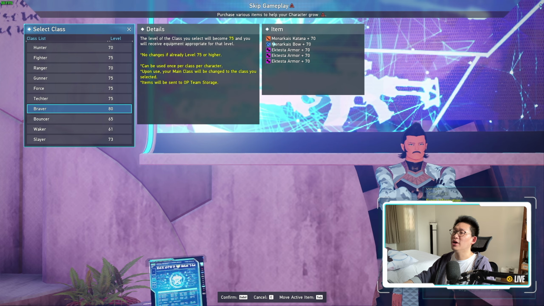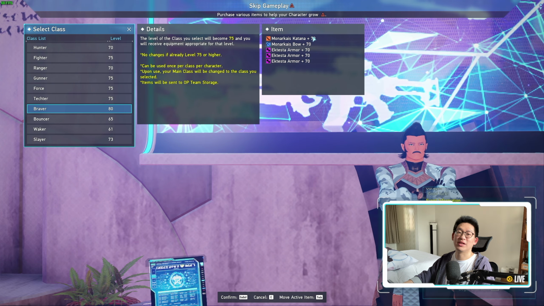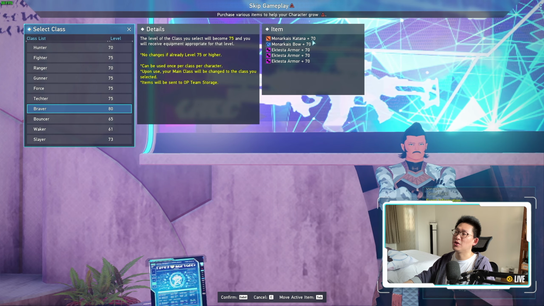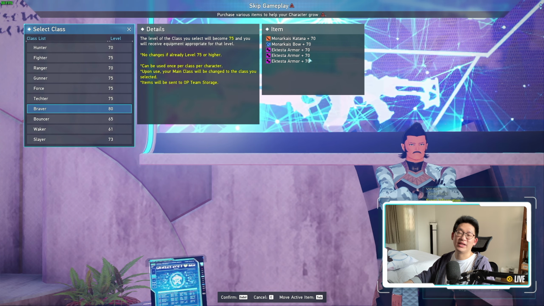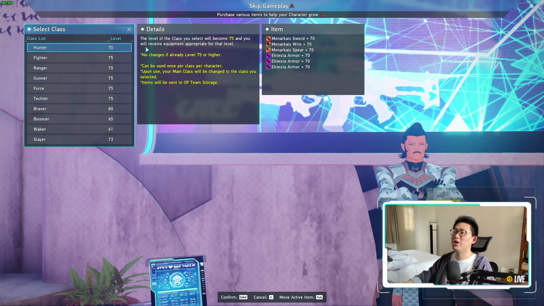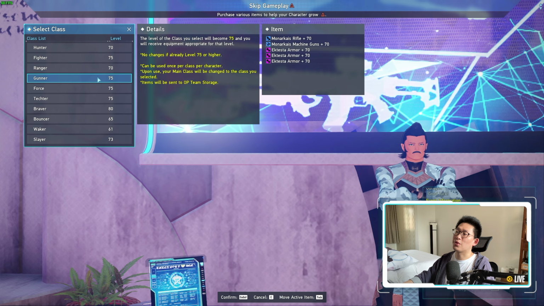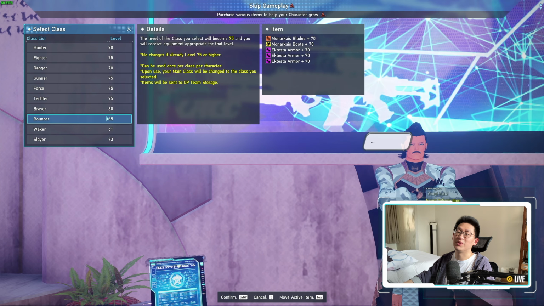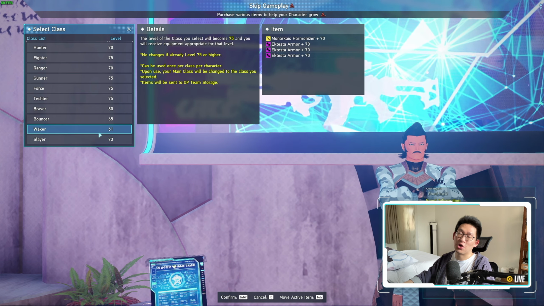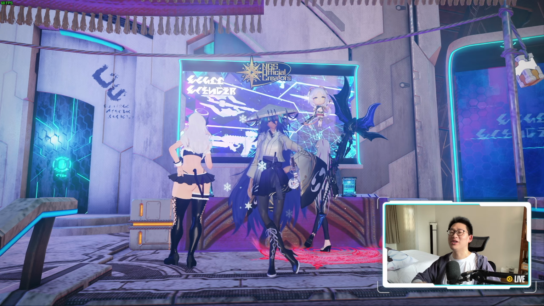As you can see over here, if I select Braver, I'll actually get a katana as well as a bow, both enhanced to level 70, as well as its potential unlocked, and I'll also get 3 armors at enhancement level 70 as well, fully augmented. And depending on what class you pick, you will get all of the weapons that work for that specific class, so you don't need to worry too much if you do want to play a very specific weapon because it covers all your bases.